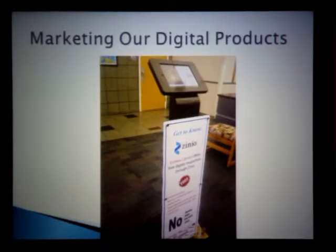And we have realized that it's an excellent way to promote this because you can have signage and tell people about it and brochures and all that, but actually using it and seeing how it is to use the product on a device like that is a really effective way to publicize that. And it's gotten a lot of great attention, and I'm considering buying a couple more and putting one in a couple of different areas of the library as well.